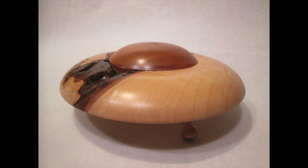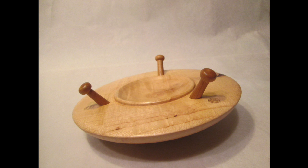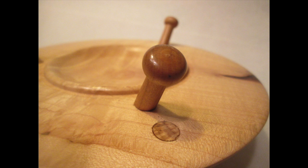And that's it. I think it came out really good. This is definitely a fun project, and I think it's not that hard. I mean, the trickiest part is just drilling out those holes.